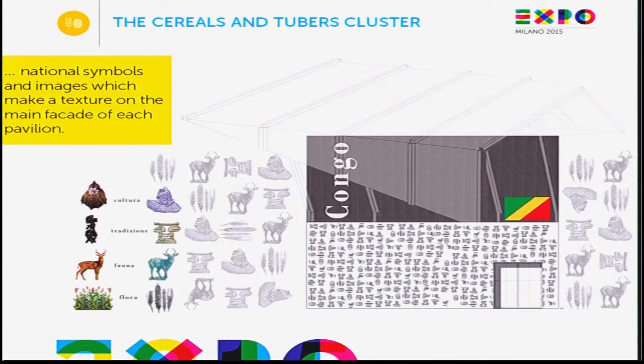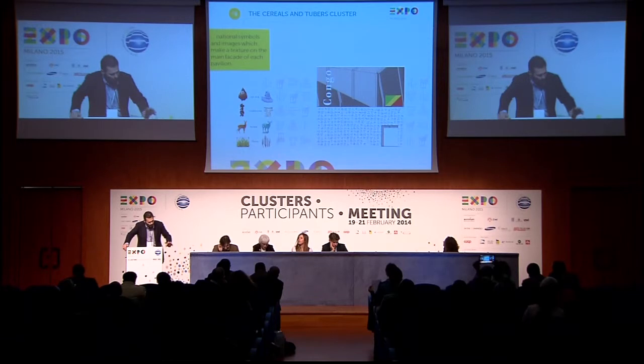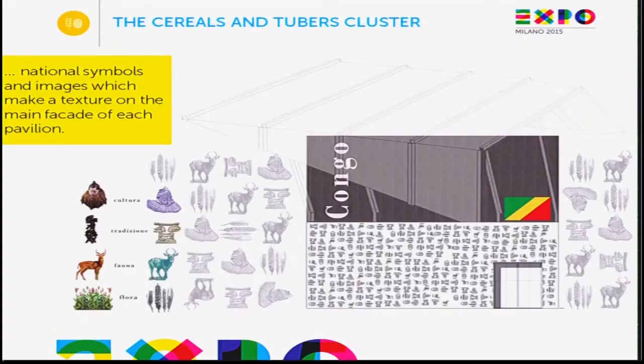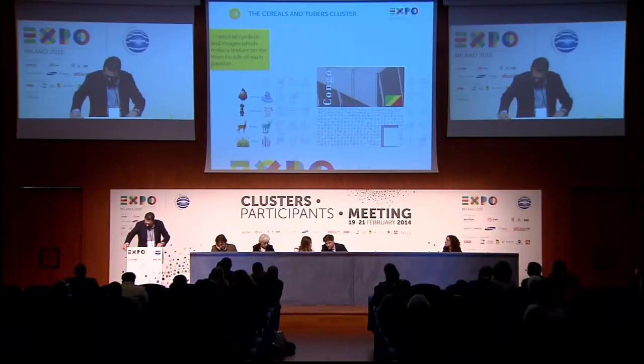The lower part of the pavilion, up to 5 meters, is made of polycarbonate, and over this translucent surface, we would like to impress symbols, emblems, images typical of each country. So this decoration will be personalized, customized, hopefully in collaboration with you, the representatives of the countries, who will give us inputs about selecting these images. That can be any kind of images, from important people or typical animals or typical images of any kind.